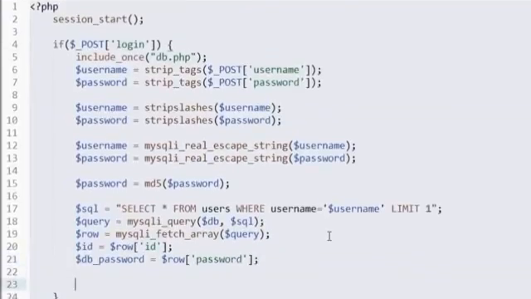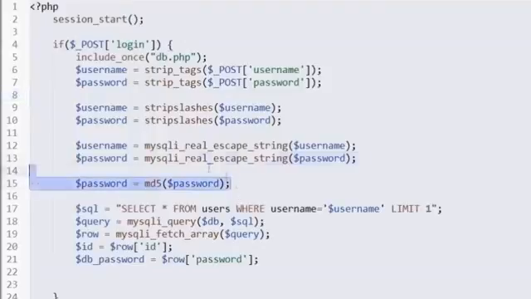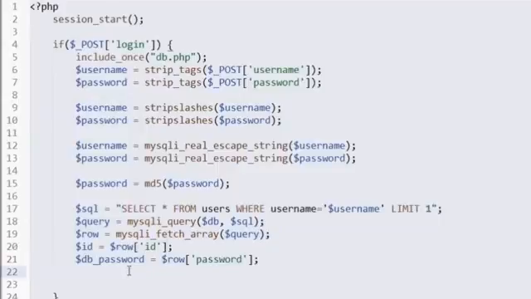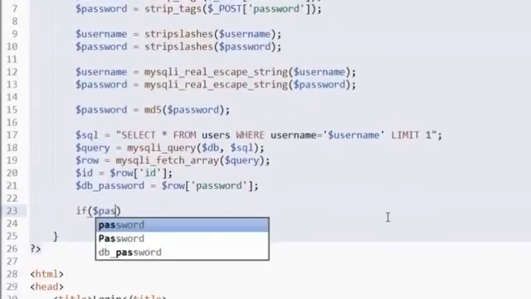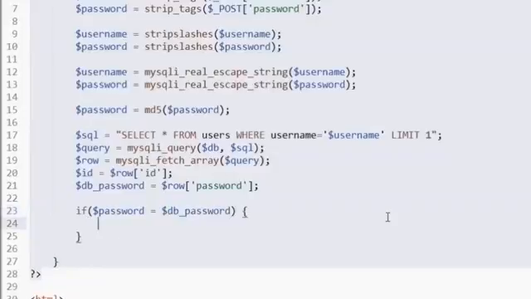Now we're just going to make an if statement to check once we've pressed the button, after we've converted our string and removed all the things for SQL injection, and we've queried the database for all the usernames that come up with that. We just need to check if the password that we've got in the password box matches the password that is on the database. So to do that, we'll create an if statement, and we'll check if the password that we've written in the text box is equal to the database's password. Actually, we need to use double equals here, not single.